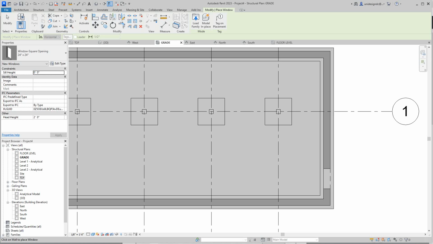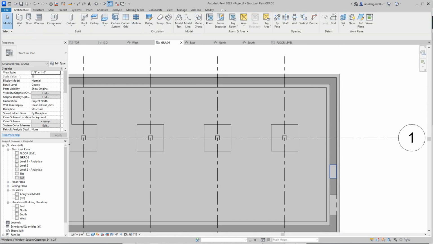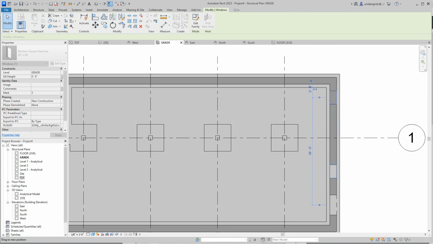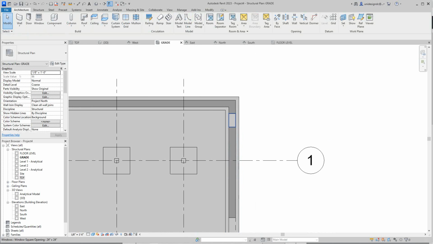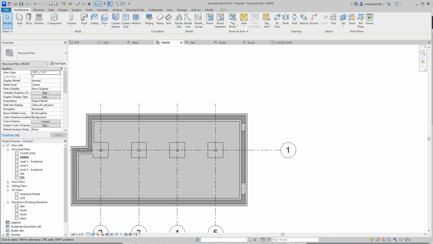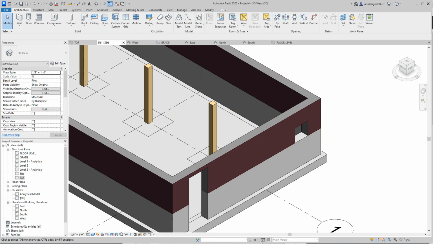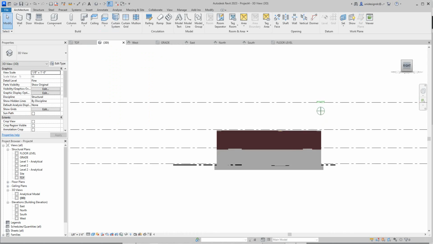Okay, it worked. But this guy is way over here. And what I want to do is make sure we got the right size. 24 by 24. Let's see what that looks like in 3D. I guess it works for now.